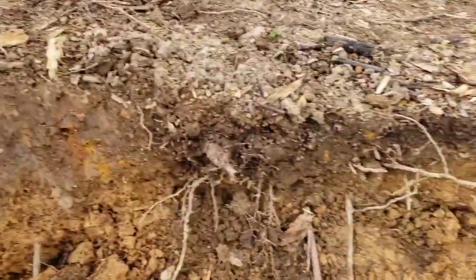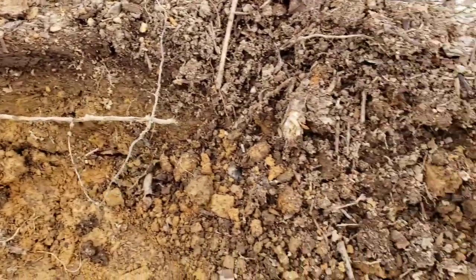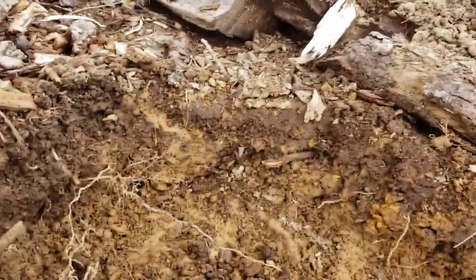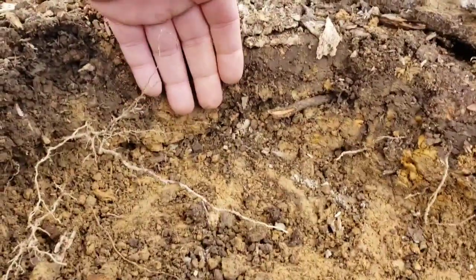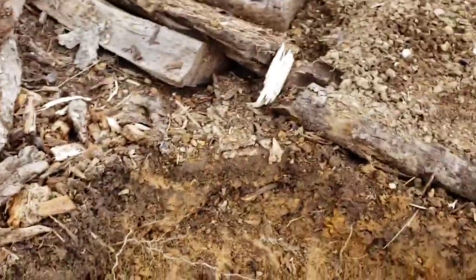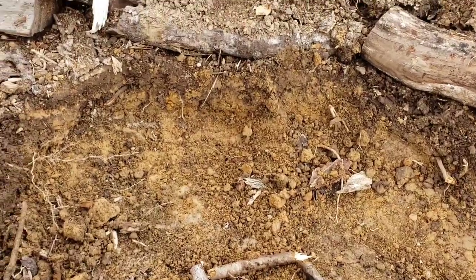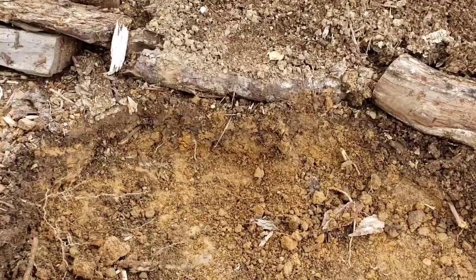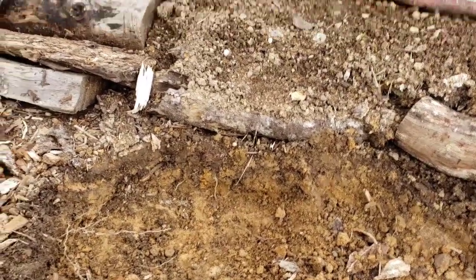Now, if you notice, it's not very thick. Look right here next to my hugel bed. This is not a very thick layer. It only goes down about that far, and the rest of it has minerals of all kinds that the plants send their roots down into to get their nutrition to feed us. But it's not thick. The earth is covered with a thin layer of our topsoil.